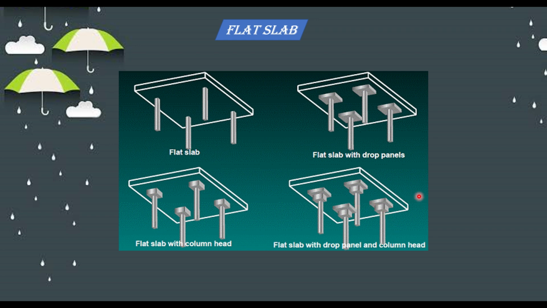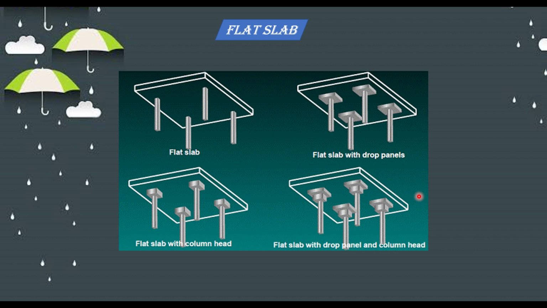Flat slabs have a lot of advantages in construction. One of them is low cost of formwork. In this case, you don't need to provide formwork for your beam, because there's no beam. You only have to provide formwork for your column and the slab. So it reduces the cost of formwork. Then it also provides some aesthetics, because in this case there's no beam, so all you have is column and slab. In some forms it's much more aesthetic compared to a solid slab that has beams.